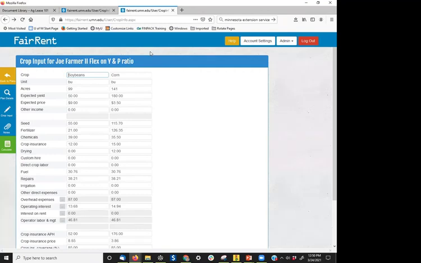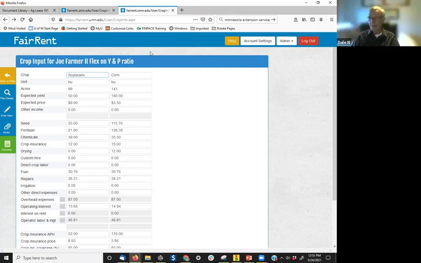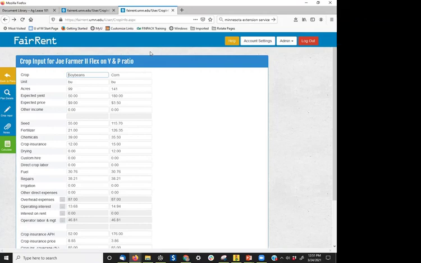Then we go into the new year and look at the gross revenue of the entire operation, take 25% of that, and anything over the 150 is returned to the landlord the following year in a flex payment.